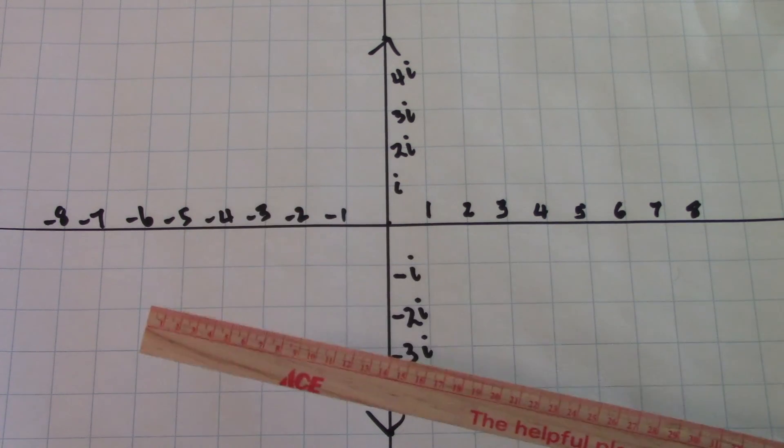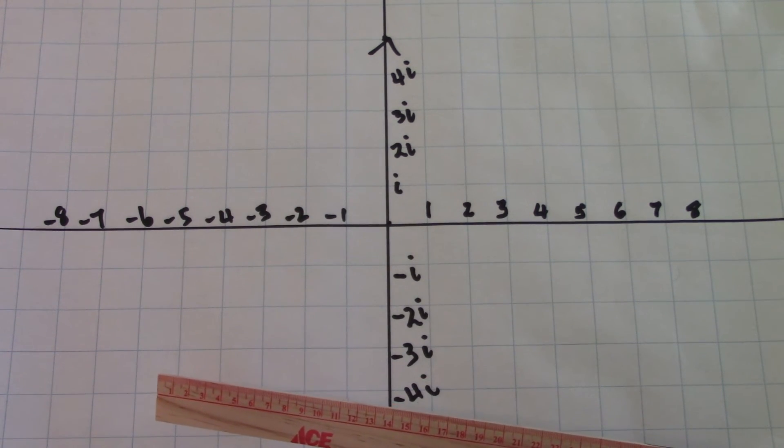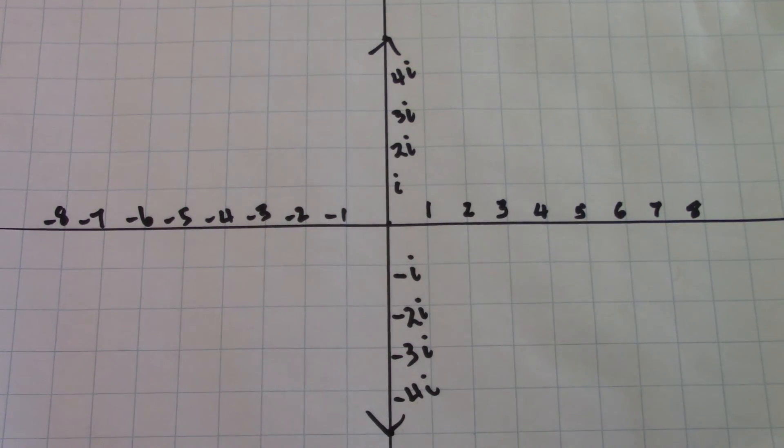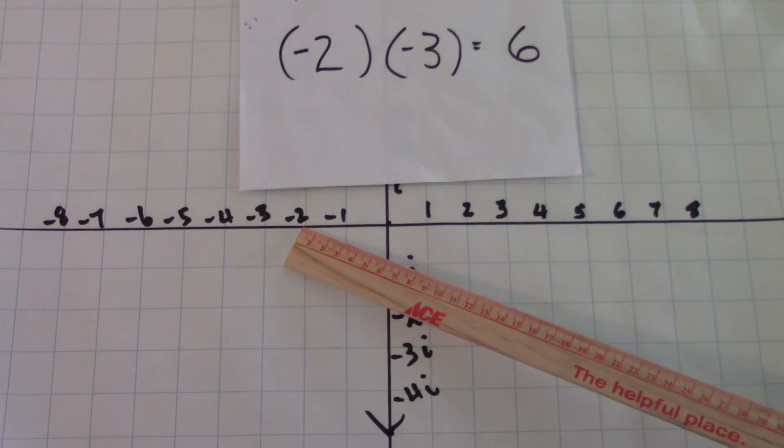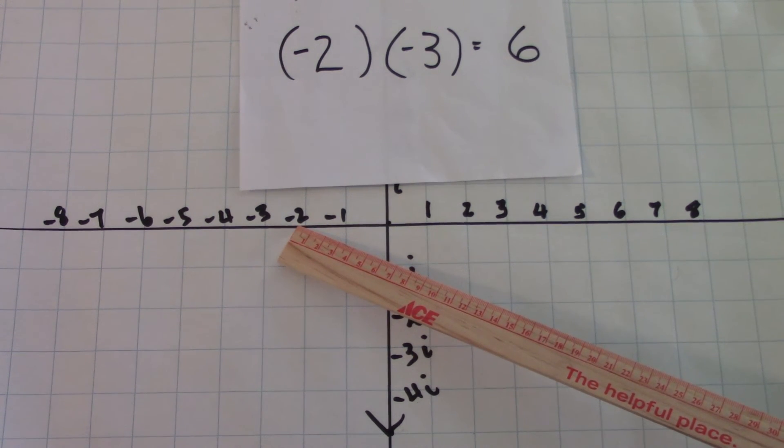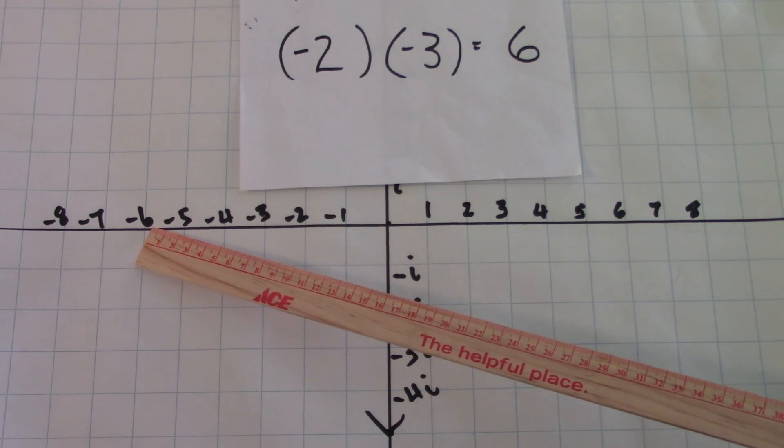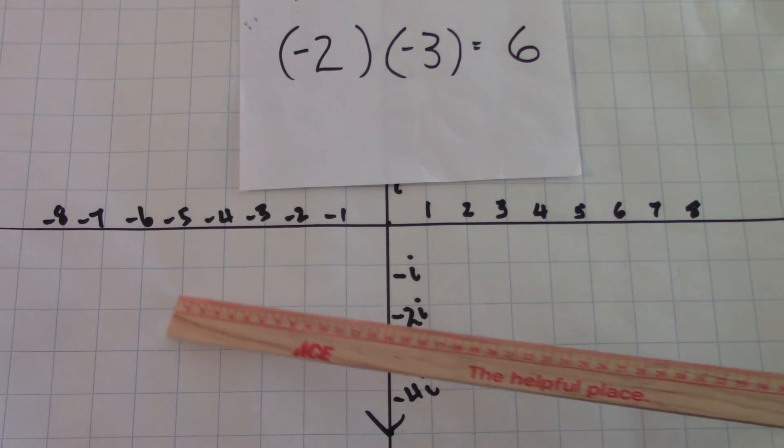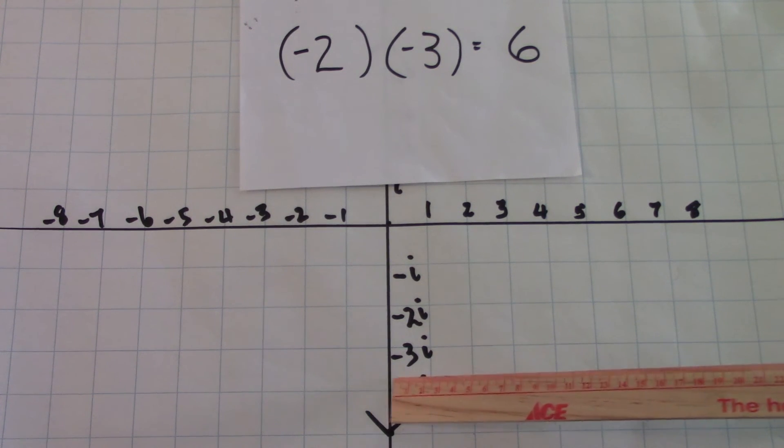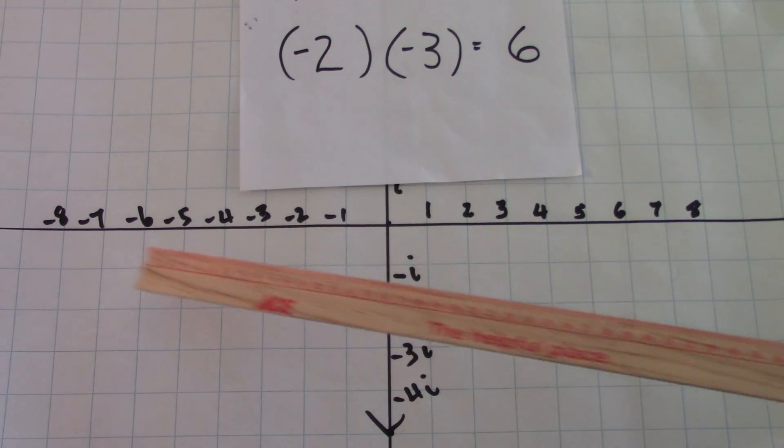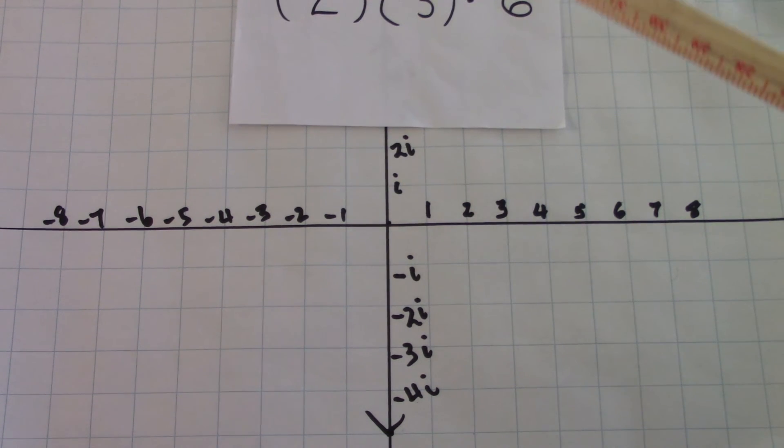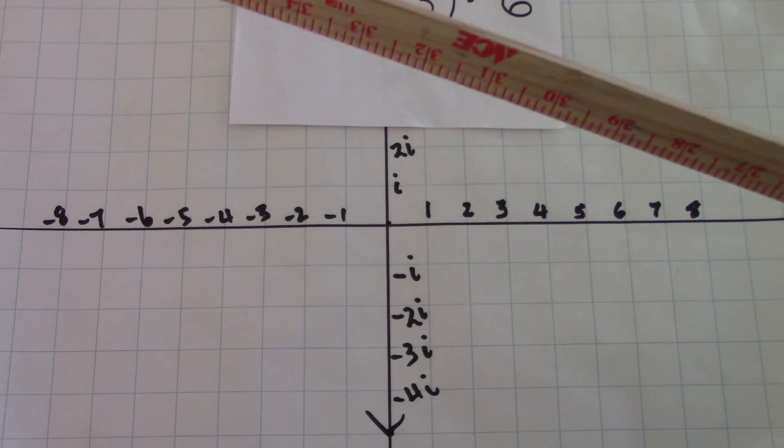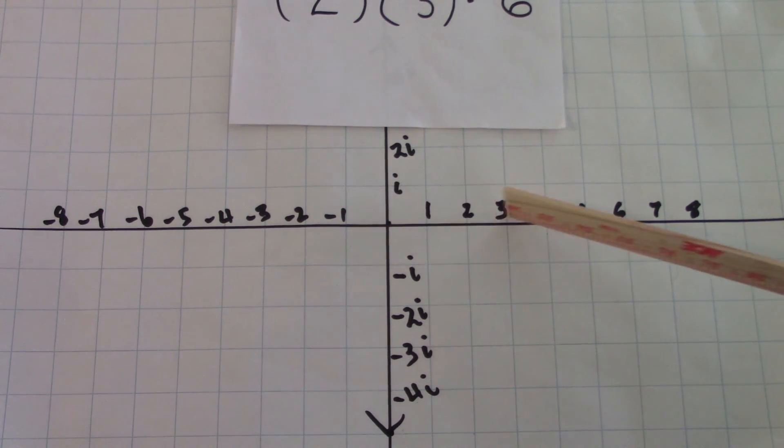Now, if I have something like negative two times negative three, which is what I started with here. If we start at negative two, and I multiply times three, I get six. But the negative on the three means I have to rotate i times i. So negative two times negative three is positive six. Because when you're performing the operation of multiplication, there is a two-dimensional aspect. One is either a compression or an extension, and the other one is a rotation.